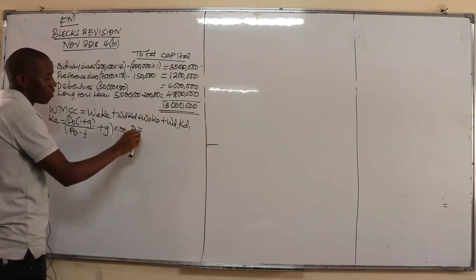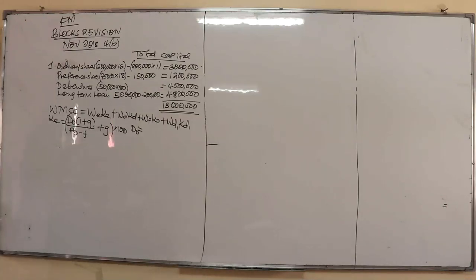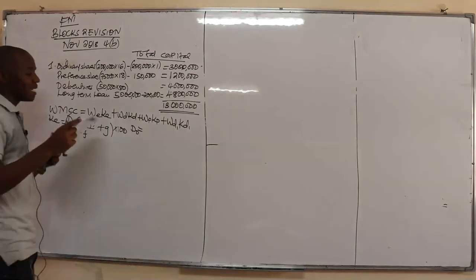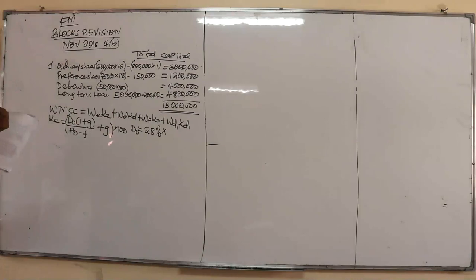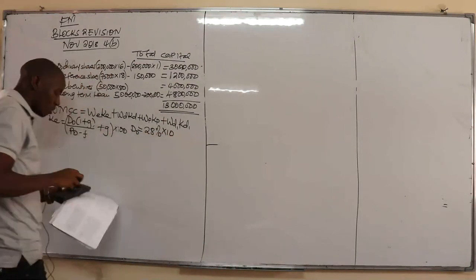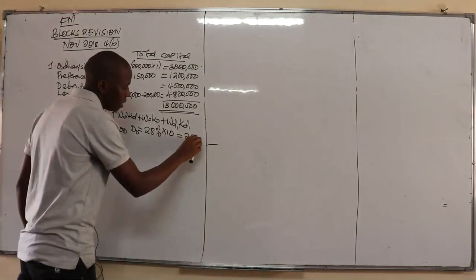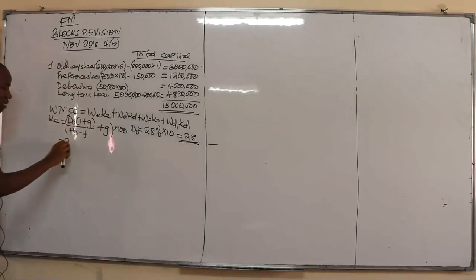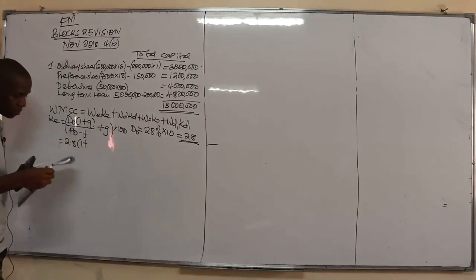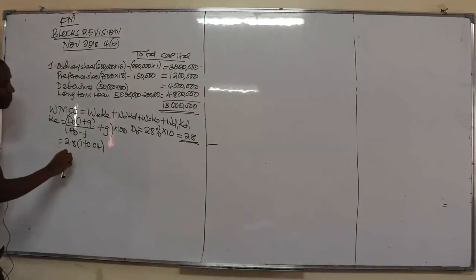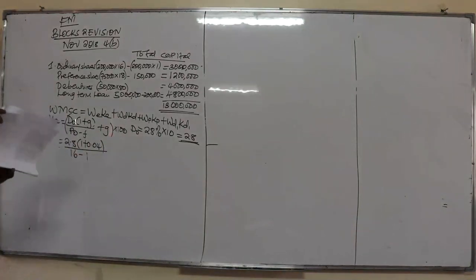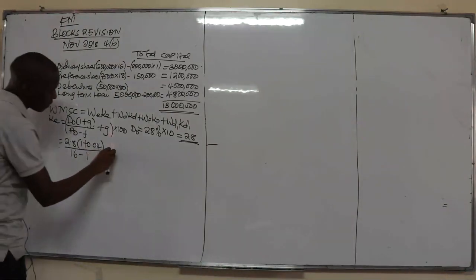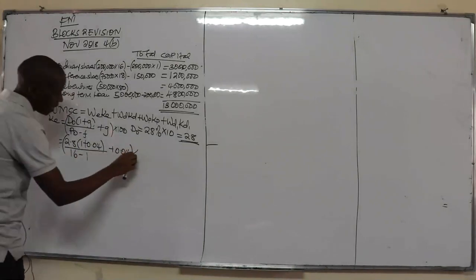We don't know the D0, but we were given in additional information number one that it will be paid off 28%. You take that rate and multiply by the par value. The par value of the ordinary shares was only 10 shillings, and therefore the dividend will be 2.8. Then you take 2.8 times 1 plus the growth rate, which we were given as 4%, or 0.04, and divide by the current value of the ordinary shares, which was 16, minus 1, the flotation cost, and then you add 0.04 and multiply by 100.